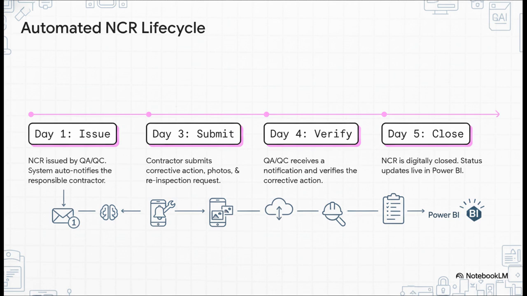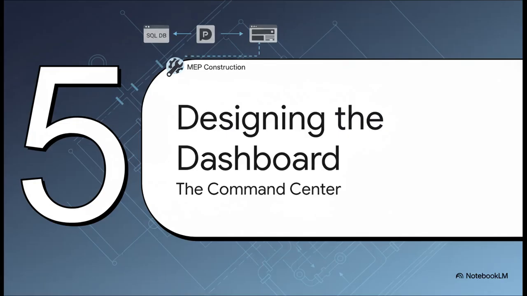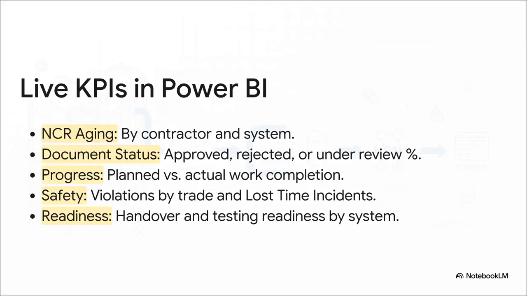It just works. All right, time for the final piece of the puzzle. Let's connect our clean, beautifully structured SQL data to Power BI and build the live command center for the project management team. You see, because our data is so well structured, we can finally move beyond those static, outdated reports. We can now track live, meaningful KPIs. We can see exactly how many quality issues are open, which documents are stuck in approval, and how our actual progress compares to the plan right now.